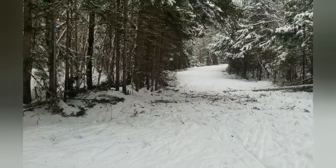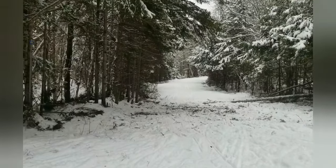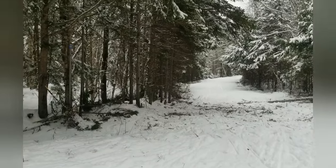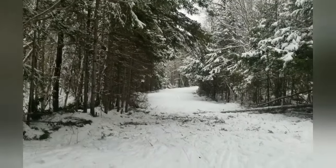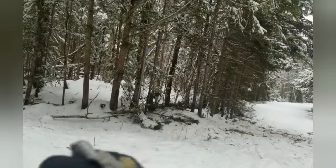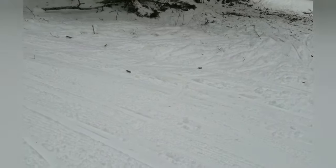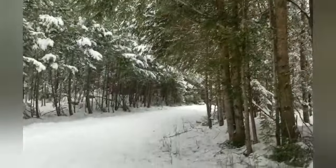I made it through the connector from the highway to the groomed trails — they look really good. It's going to be pretty fast for the next couple of hours before it warms up to plus four. There was a tree that came down with a lot of debris — a bit of a struggle, and it's uphill as well. I went around where I could see the least debris. The connector trail wasn't that bad because the snow isn't deep, so my poles weren't sinking right down. When you're on ungroomed trails, if you go off to the side a little, your poles will sink two feet into the snow, your weight shifts to that side, and you'll fall over — and it's tough getting up.